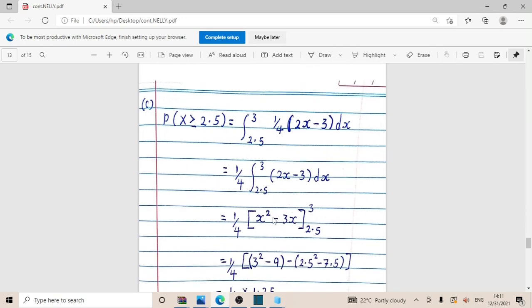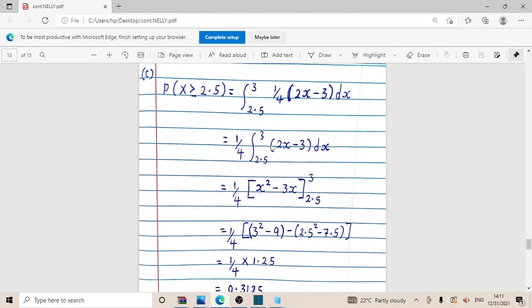Now with this, you're already pros, so I don't expect a lot of questions here because you already know how to integrate. I'll just add a 1 to the invisible one, giving me a 2 to the power 2. So it will be 2x to the power 2, then divide by 2. Once it's divided by 2, I cancel the 2 down here and this 2 here, hence giving me x squared minus, and since this is a constant, it automatically gets the x, which is 3 times x. Then I square bracket, with my upper limit, which is the 3, and my lower limit, which is the 2.5.